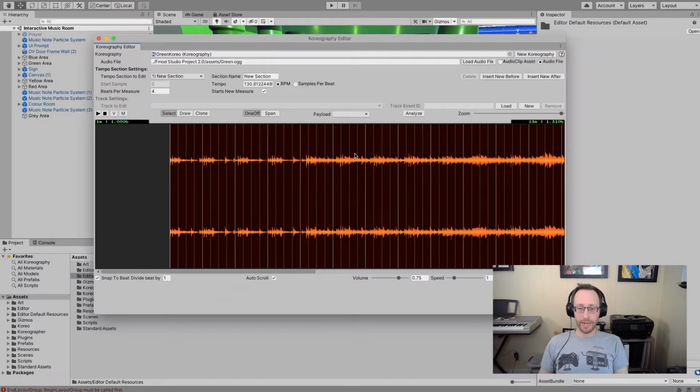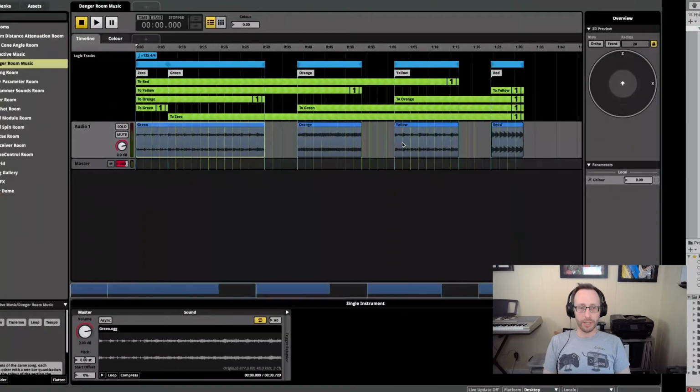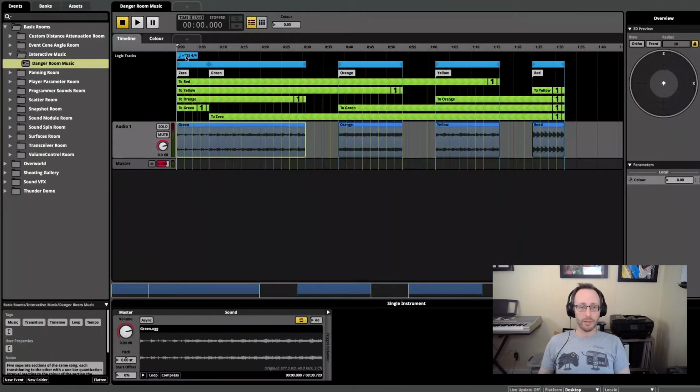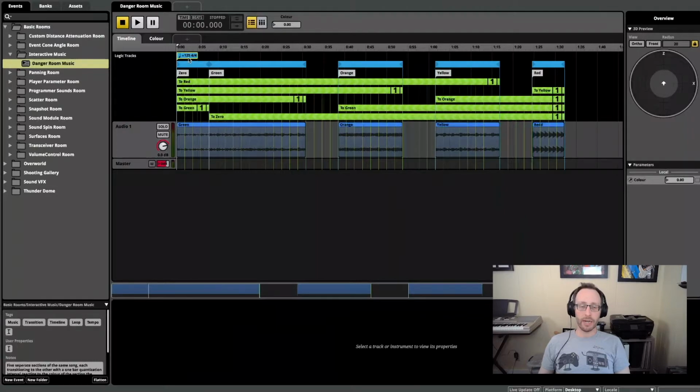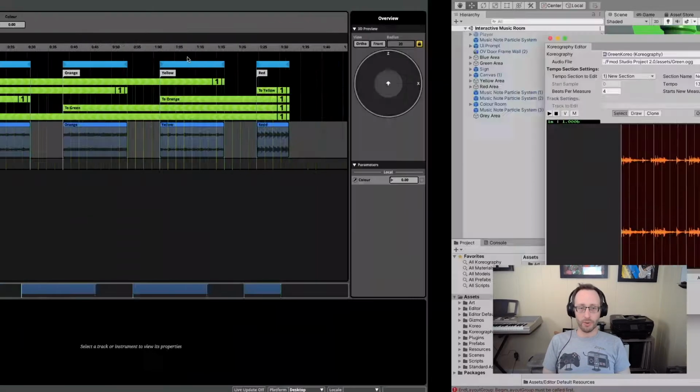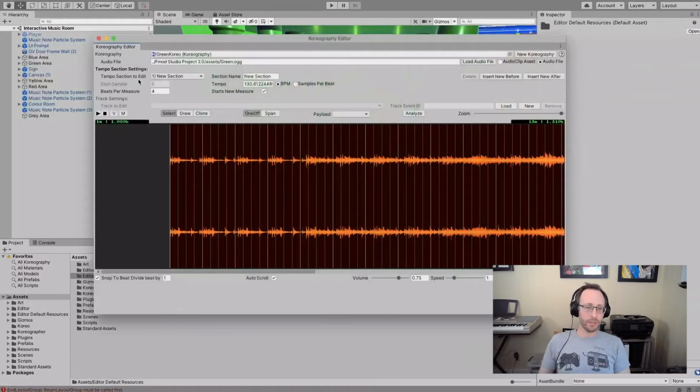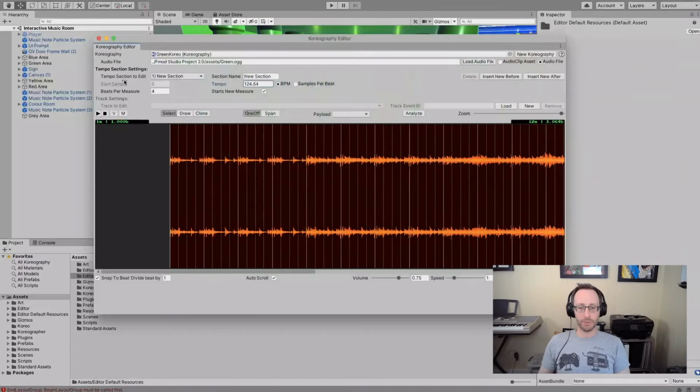And now I have my waveform ready to go. One thing I will point out here while we're here is that the BPM is 125. Now, you can always fiddle with that in Choreographer's view here. You can play with the tempo if you want to adjust that.